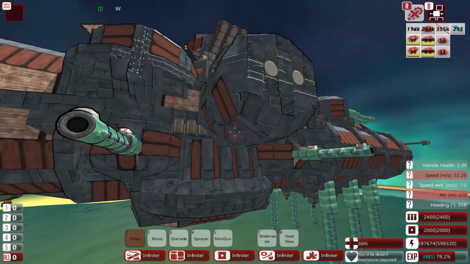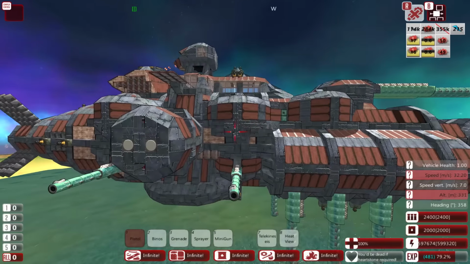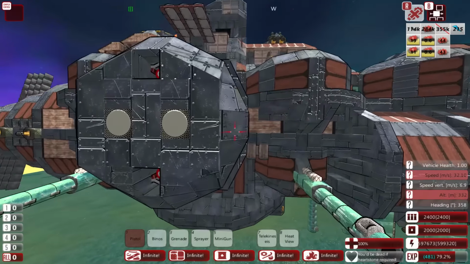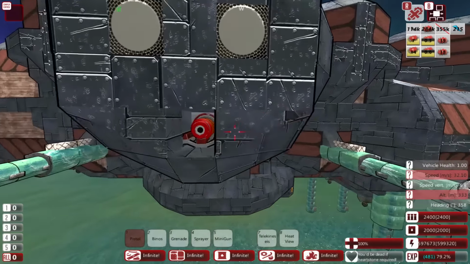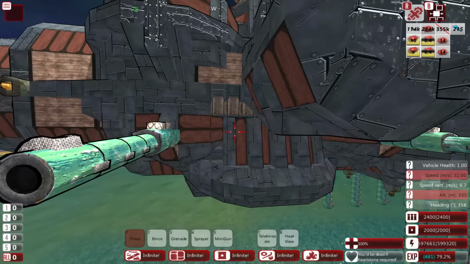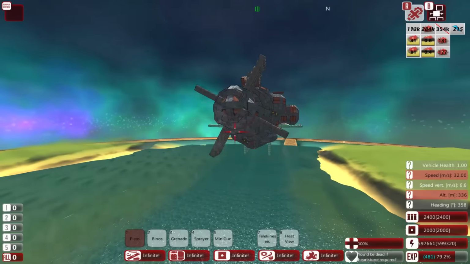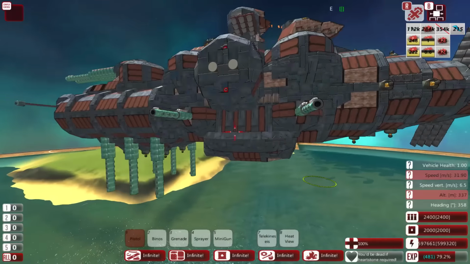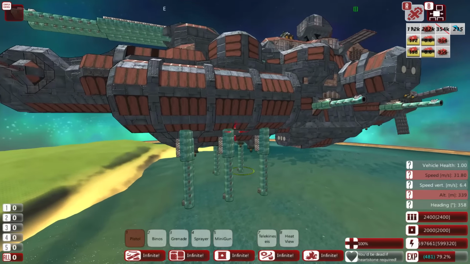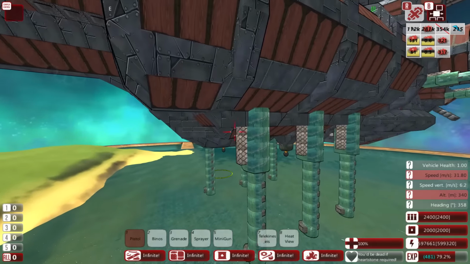Okay, yeah, here we go, right here. Hang on, I'm going to need the interface on for this. See if I can get in here. We're going to have to really slow it down. Try to take a look at these without going into build mode. There we go. So we do have sticky flares, but it just has a whole plethora of lambs going on. And these cannons are fairly powerful.